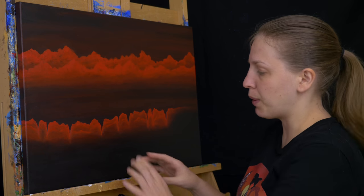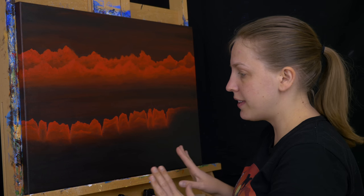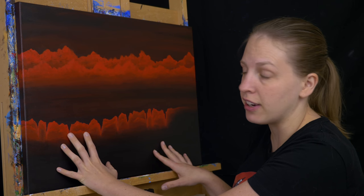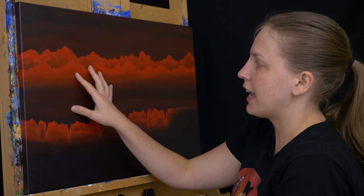I covered up the bottom with some Mars Black because I didn't want to forget to do something and leave raw canvas later. So I did that even though I know a lot of it's going to be covered between the hill over here and then the hill over here, just so it's taken care of. Next thing I want to do is start to work on the castle here.